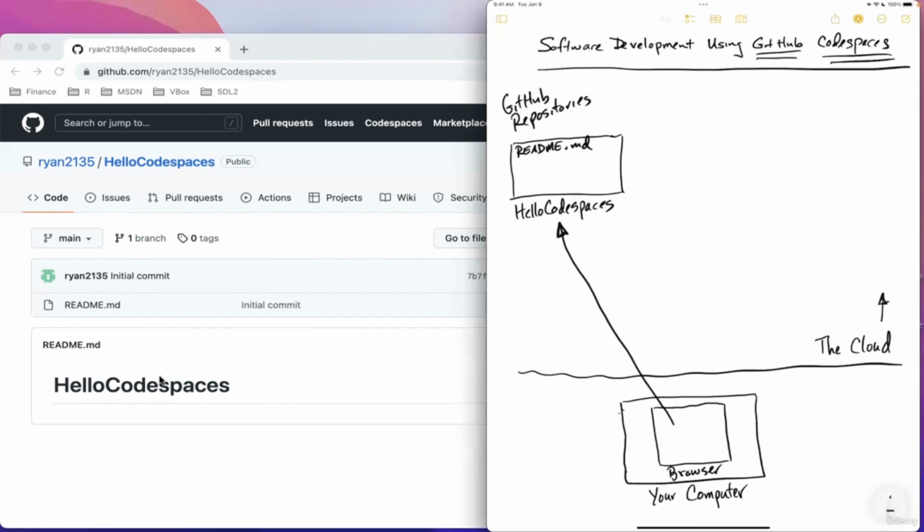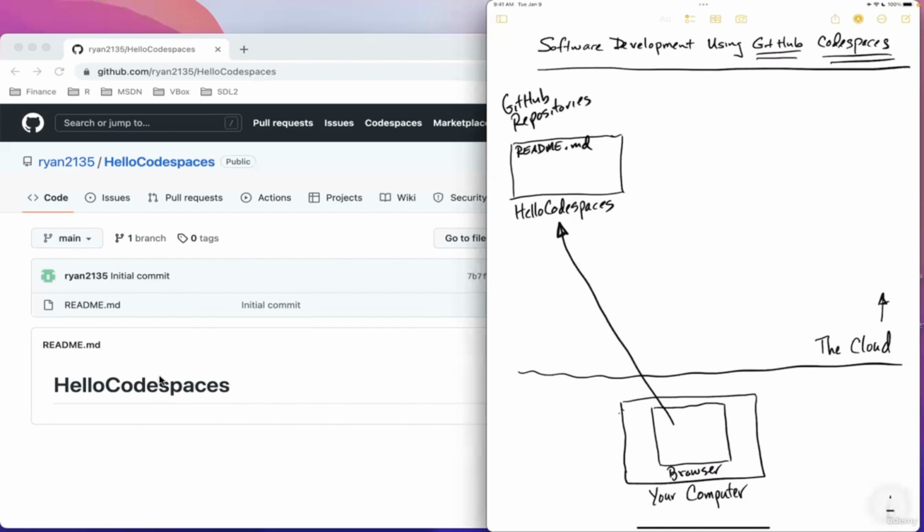So you're on your computer, you're in a browser. Now, your computer could be a Mac, could be a Windows machine, could be a Chromebook, could be an iPad, could be a Surface, could be your phone, whatever. As long as you've got a browser, you've got access to this Hello Codespaces.